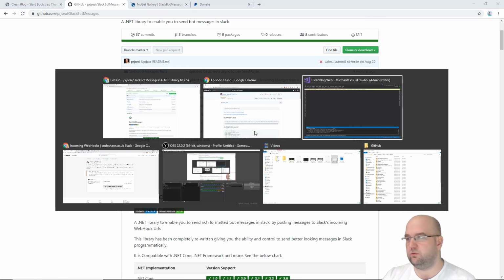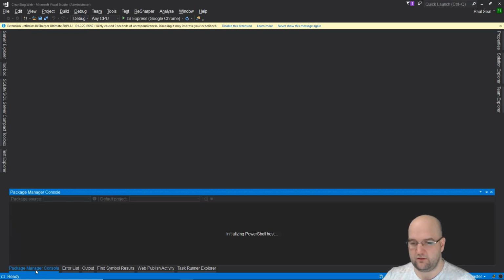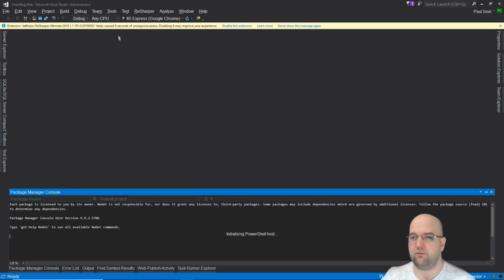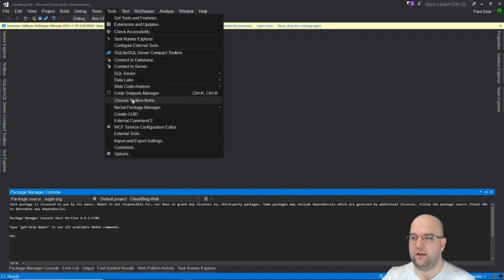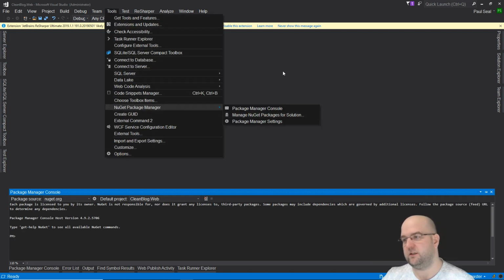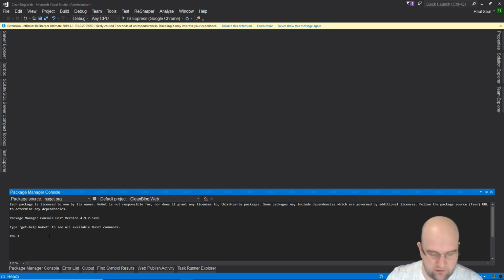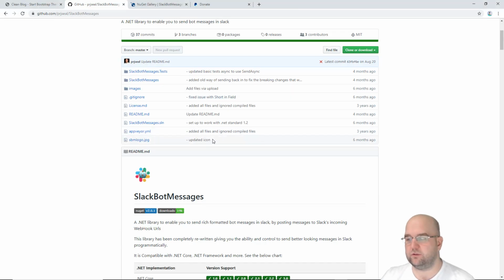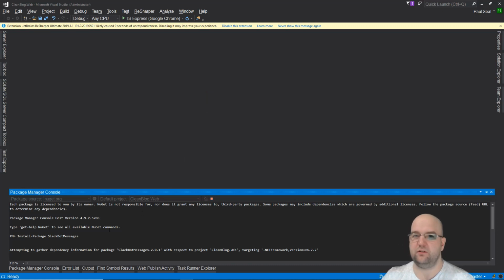As usual, when I install a package, I like to do it down here in the package manager console, but you can look for it in Tools, NuGet Package Manager, Manage Packages. But let's just install it. So it's install-package Slackbot messages. While that installs, I've just installed it to the web project.